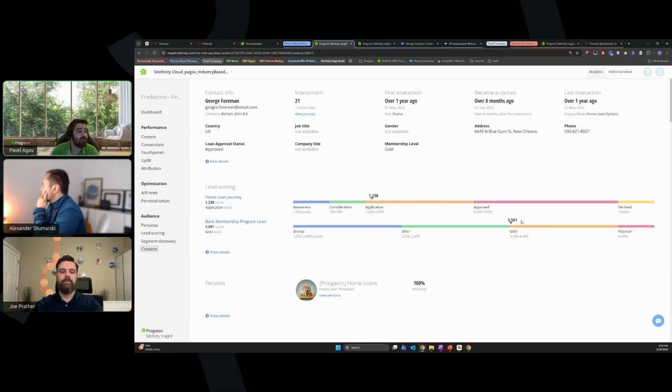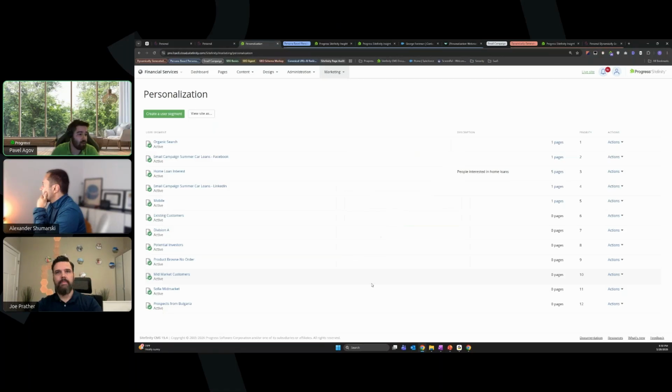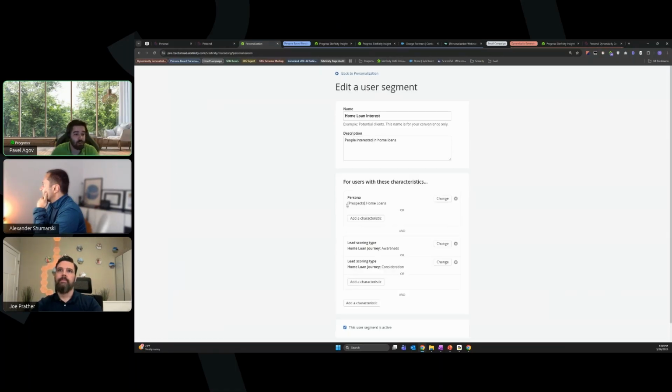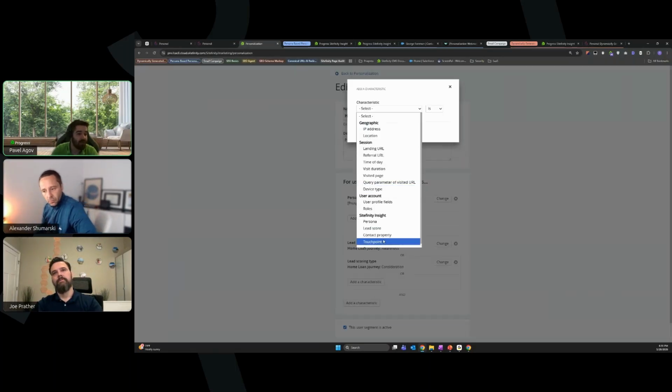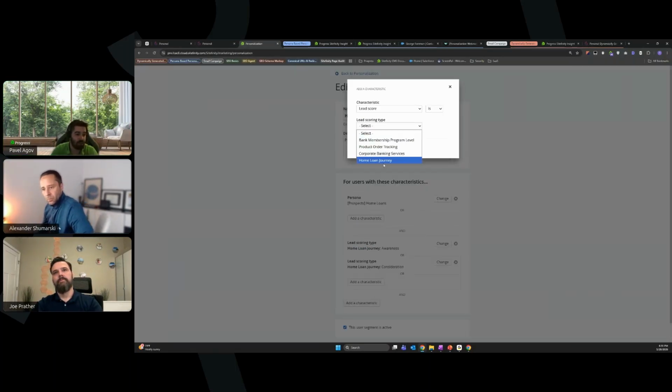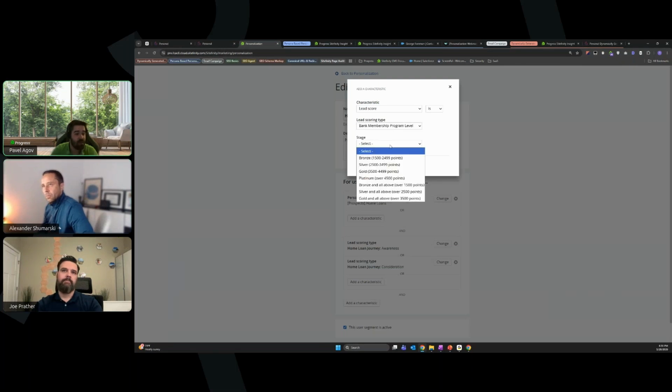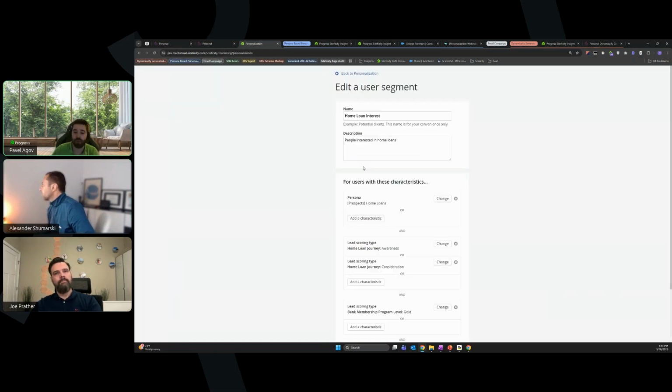So now we can leverage this data back into our CMS, right? If we take a look at what the home loan journey looks like for us, we are targeting people who are home loan prospects. We are targeting people who are in the beginning of their home loan journey. So they are either aware of our home loan or they are considering a home loan. Well, now we can go in and add an extra property here to say, for gold members, we have these ultra special offers, right? Ultra special terms, and we can funnel them into the correct path for gold members, which will lead to easier conversions because the terms are much more preferential, for example.